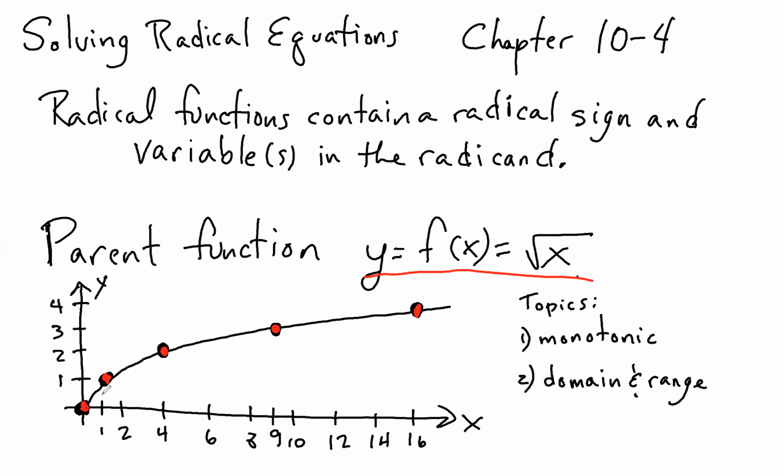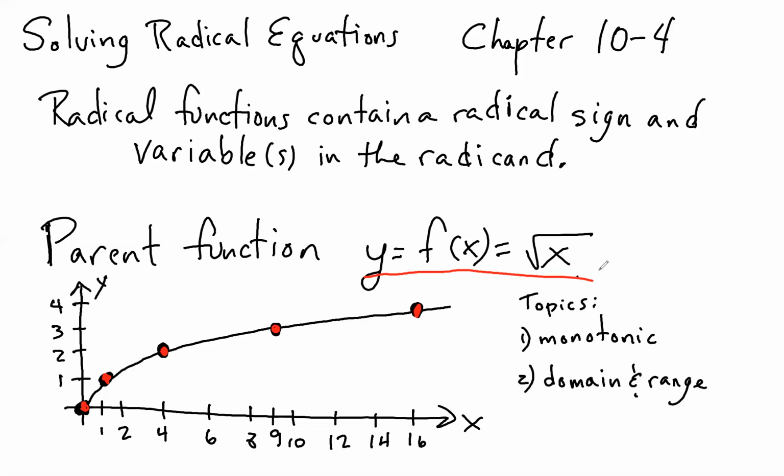Notice how this graph is always going upwards. There's no point anywhere along this graph where it will start to go down. It's always going to be going up. We call that monotonic, and because it's going upwards, we say it's monotonic increasing. Now, there are other graphs that are monotonic decreasing. In other words, it never changes directions. It's always headed with a positive slope, even if the slope becomes very, very small, it's still a positive number.